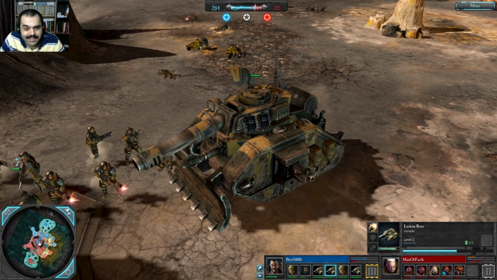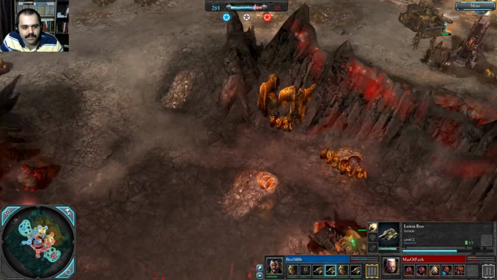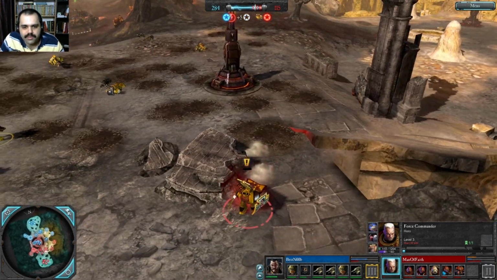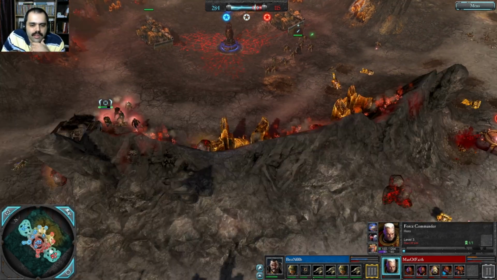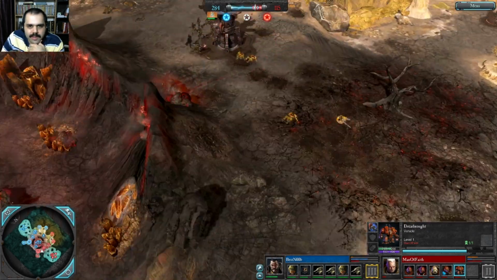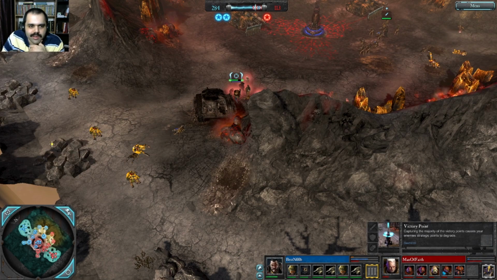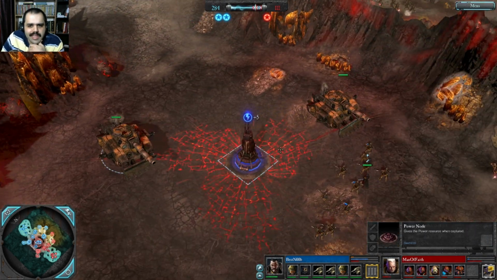That's a quiz. Force Commander level 3. Leman Russ reporting for upgrade. Okay, yeah, this game has been really stationary, but I think we learned a lot about this game after watching this game. Okay, I'm fine with that.